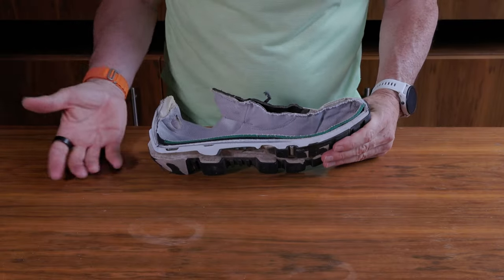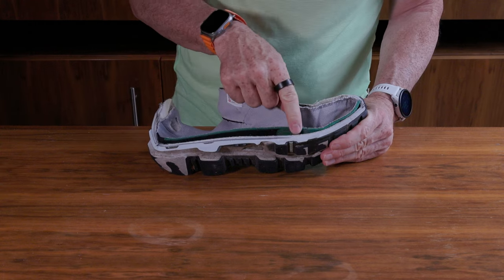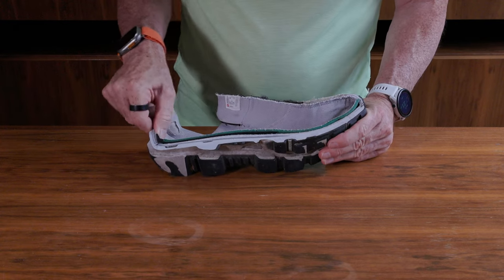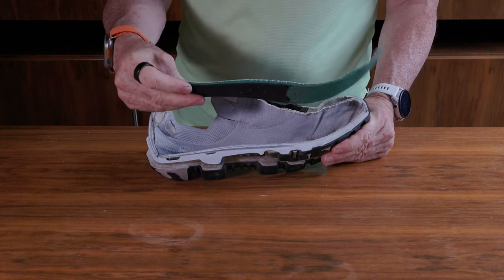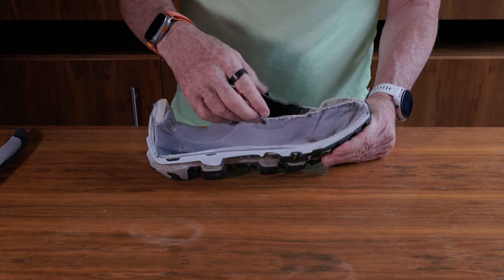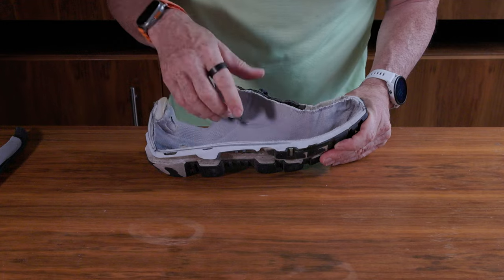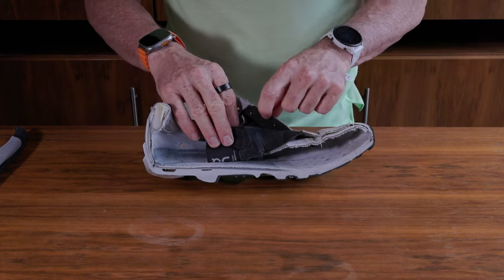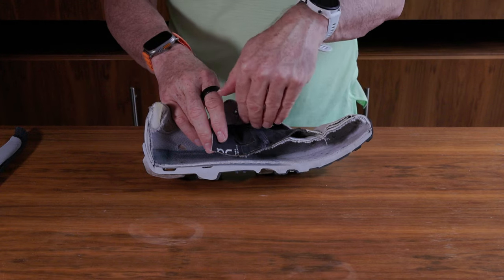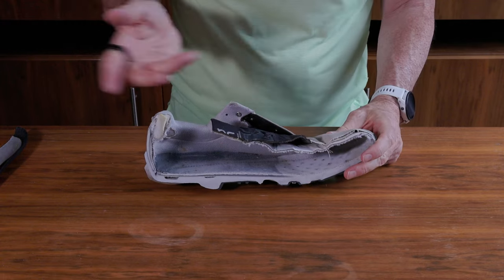The cross-section of a trail shoe is always interesting, and this is also a waterproof version. The first thing to notice is there's a very hard piece of plastic in the middle of the sole — I'm guessing that's to protect against rocks. The liner is substantial and removable, and the stitched inner part goes all the way around — presumably where the waterproof layer is, in part. The tongue is physically attached along the sides in a gusseted area, so water, rocks, and gravel don't penetrate down into the shoe. You can also see the lace garage — you tuck your laces into those sewn halves.